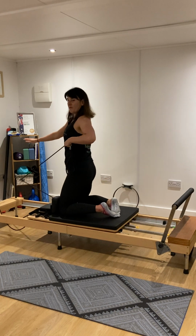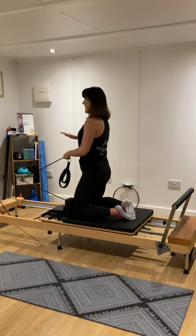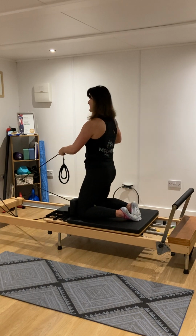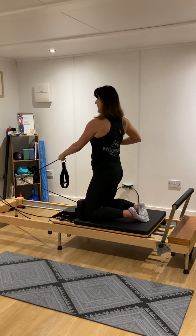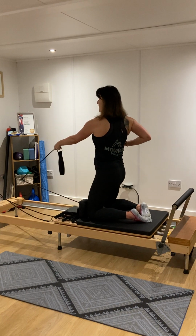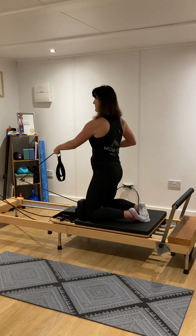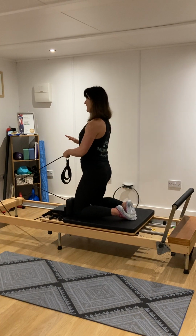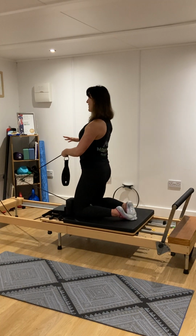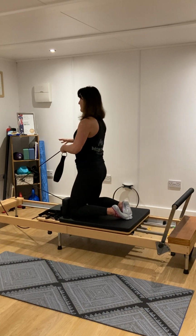So we're single arm rowing, but with a bit of rotation. Obviously any dizziness, we can just stay facing forwards. And actually that's probably a little bit more functional, isn't it? Because as we walk and run, we don't rotate our head from side to side. So staying facing forwards with our head and our neck is probably a little bit more functional. We want that lovely long line through the spine. I'm just going to go for a couple more.